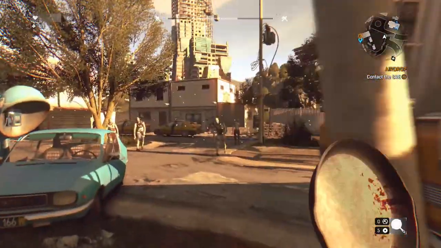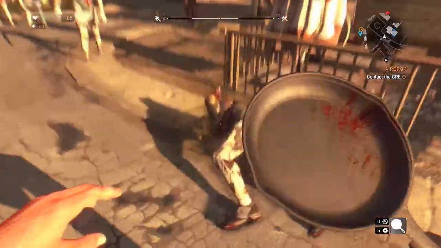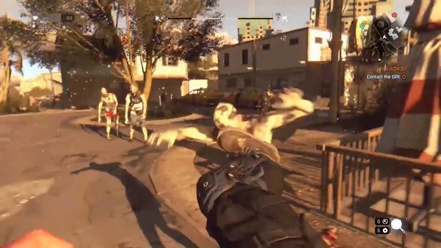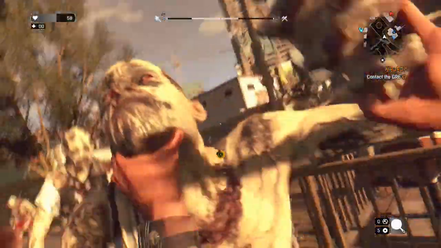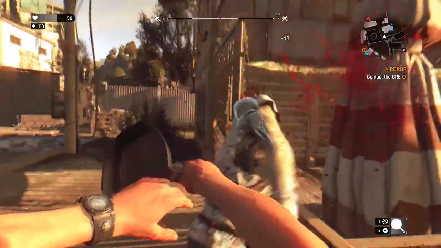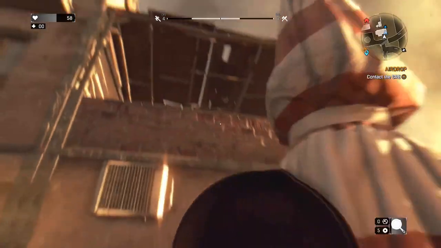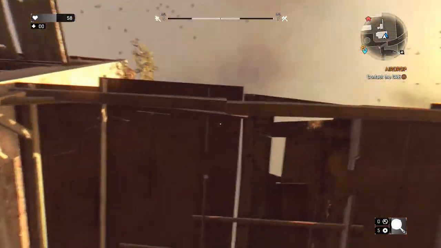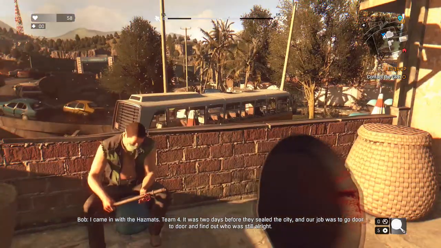Oh, there's a blue arrow over here, I wonder what that is. Hey you! Get out of the way! Oh shit! Get out of here! Dude! You are rude! Right in the back of the head! Take that! Okay, you know what? Let's get up here.